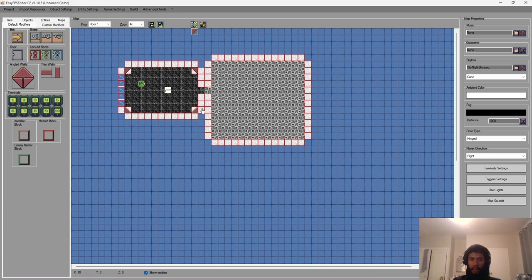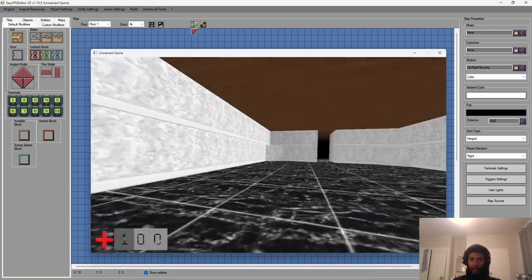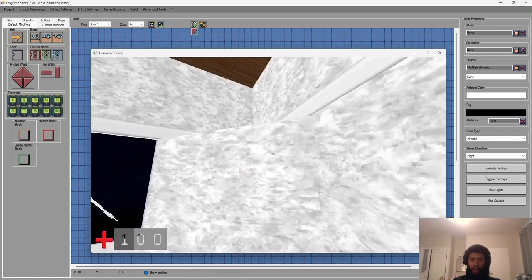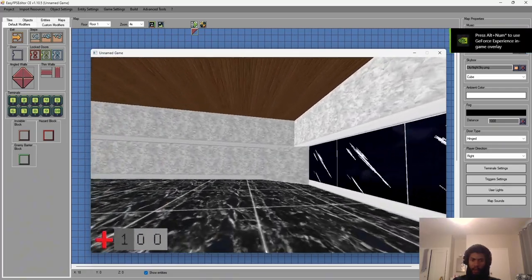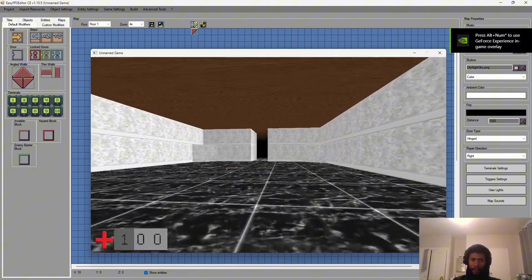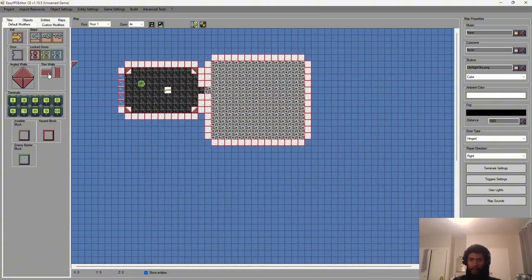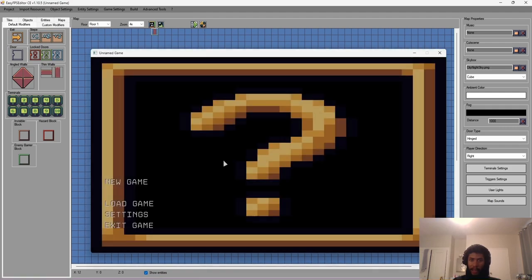Nice. Now let's test that out and see what that looks like. Yeah, we have these angled walls now. But yeah, it's cool. There's a lot of cool things you can do with these default modifiers. Like even, let's say if I get this thin wall modifier, one is for horizontal and one is for vertical. If I place them on these walls right here, and let's say we go into game now.